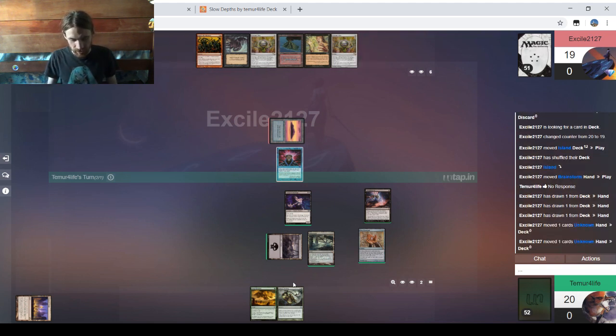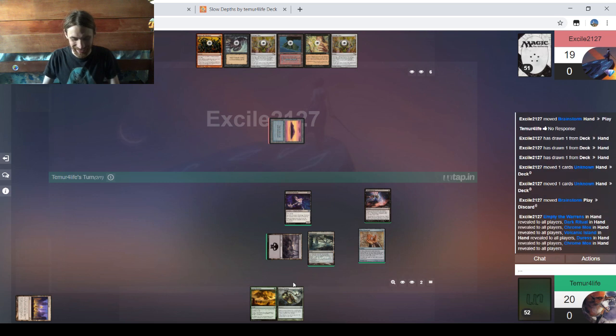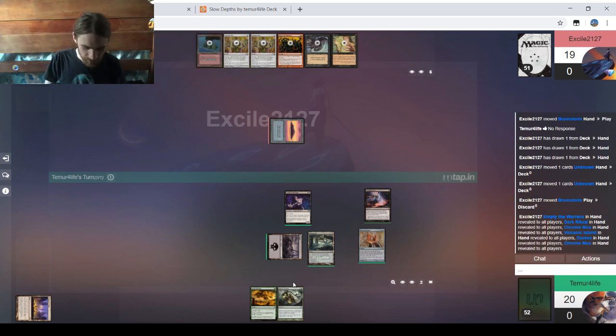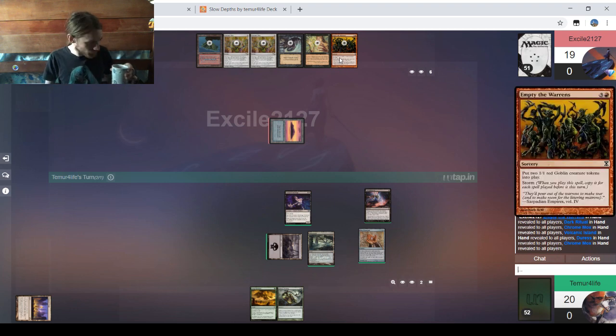Okay, so the Burning Wish, yeah, that's a given. And then I saw Ponder. Okay, so this is looking awfully similar. All right, and then, yes, revealed to everyone. Sorting it for us. Very good. Sorting by CMC. Yeah, good old Empty the Warrens.